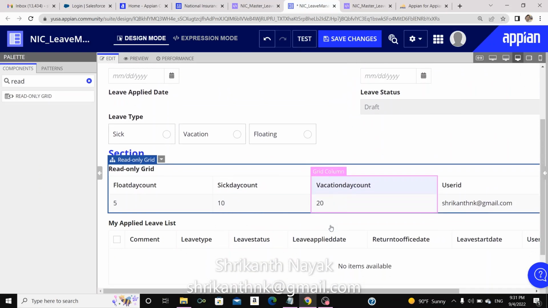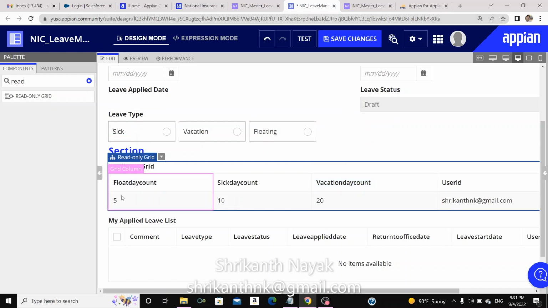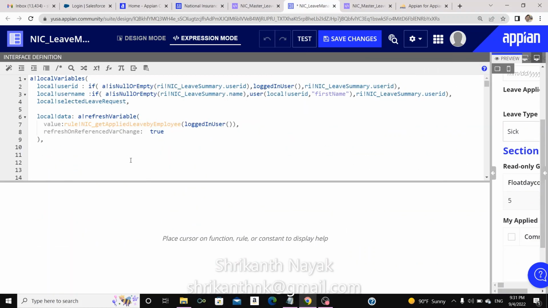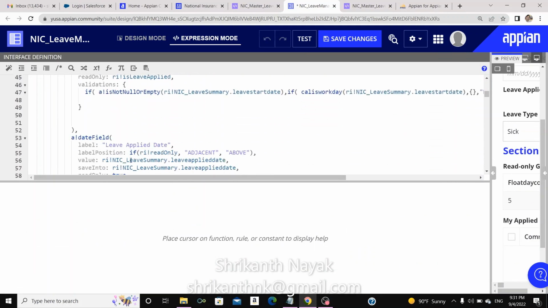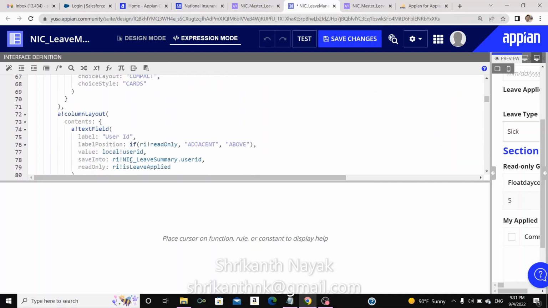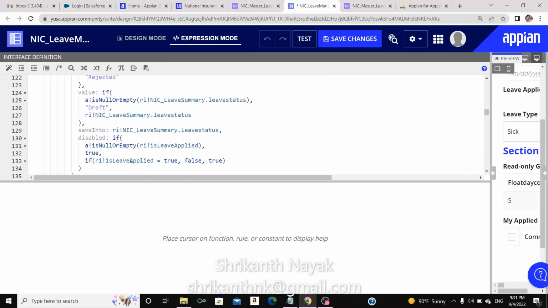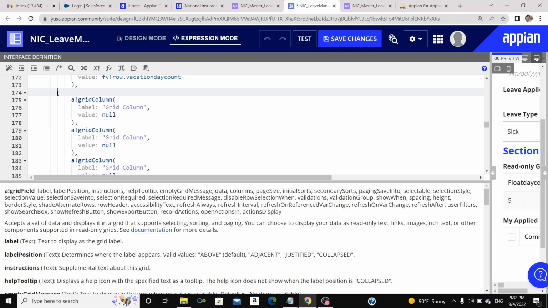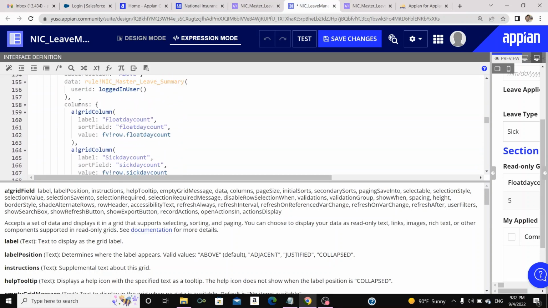Now you will see this particular employee's leave summary here: floating day count, sick day count, vacation count, and user ID. And we can rearrange those columns. Go to section layout. I want user ID to be my first column.